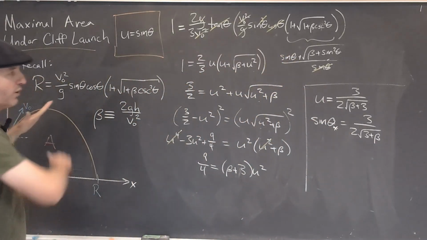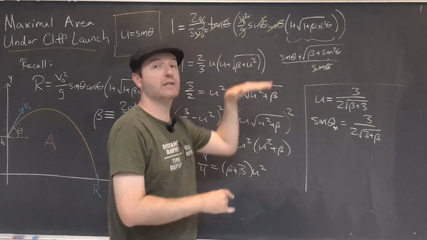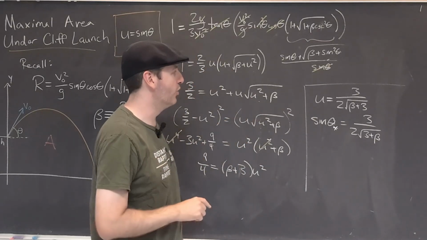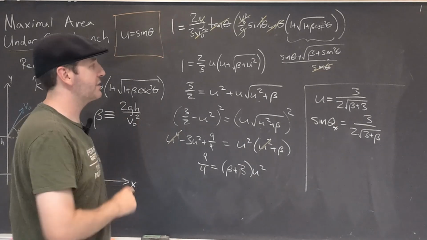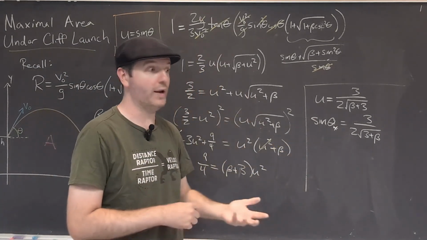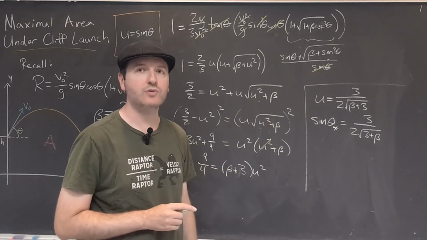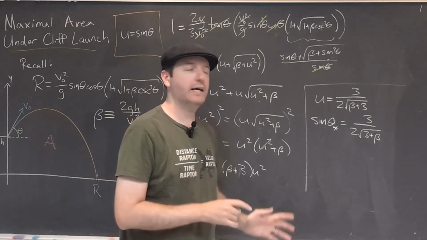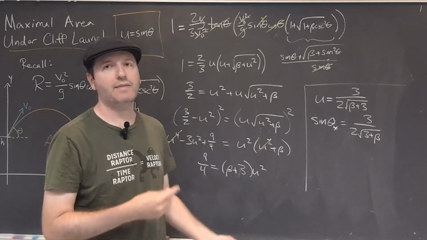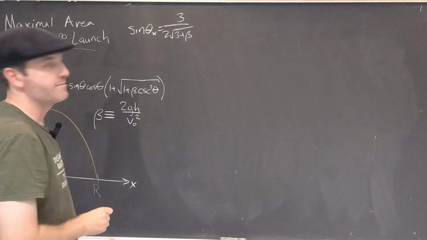And that kind of makes sense. You want to head out a little bit to gain more area. If you're already starting up a little high, you don't have to spend as much going up as you do going over. The last thing we might want to do is actually plug this back into our area and find out what that maximal area is in terms of beta using this. So to do that, let's go ahead and rewrite our integral for the area. We'll quickly do it, and then we will figure out what that maximal area is.